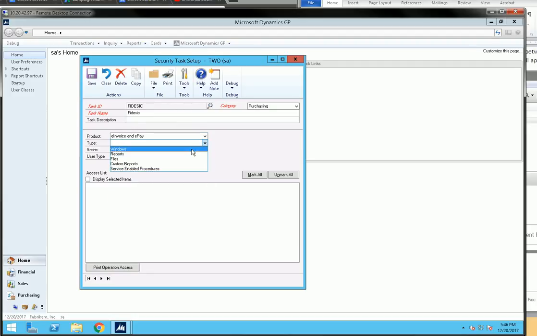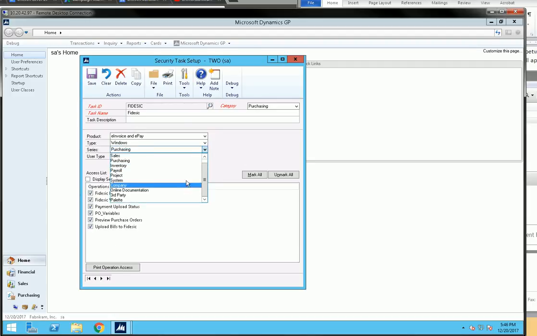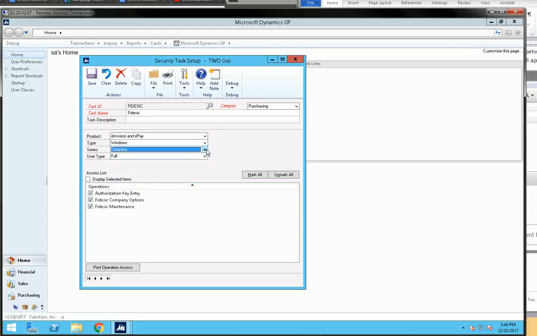For type, we're going to need to do Windows, and then I'll list out which ones we need to do, but it's going to be sales, mark all, purchasing, mark all, system, and company, and third party. And then we're going to need that for all of these, which is Windows reports and files and custom reports. So just go through and search all those and then mark it.